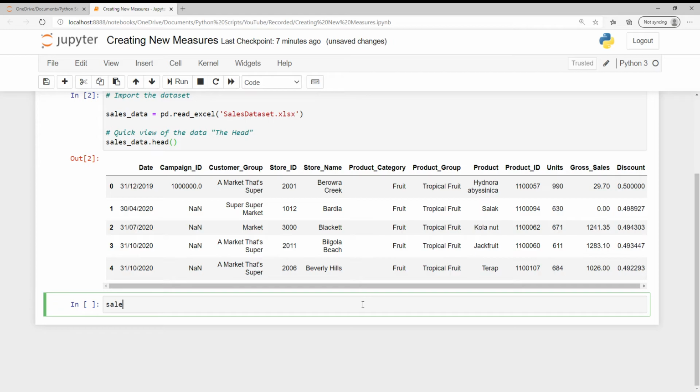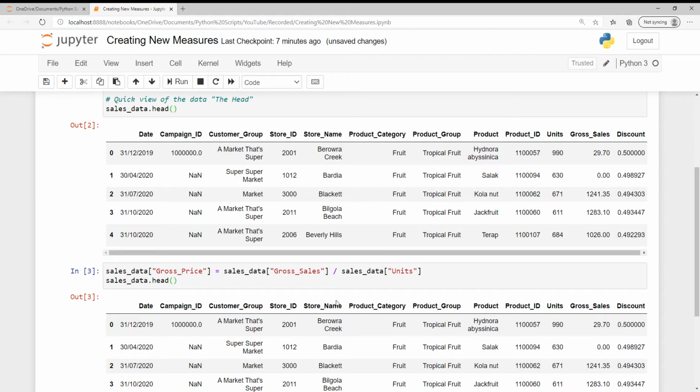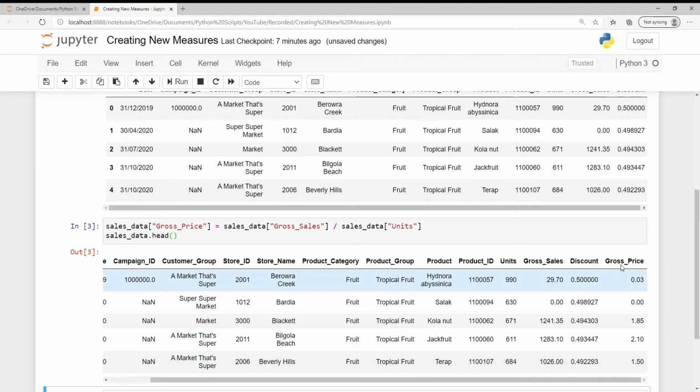Easy way of doing it is sales data. We call it gross price, and we can say sales data gross sales, and very easily we just go sales data divided by units, and that should give us our gross price over here.